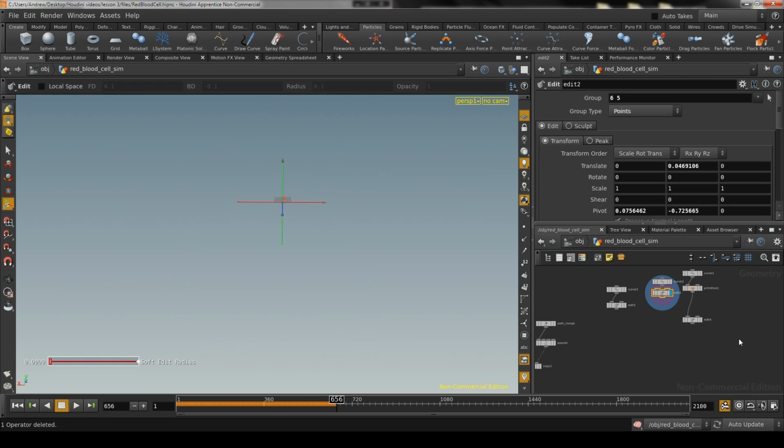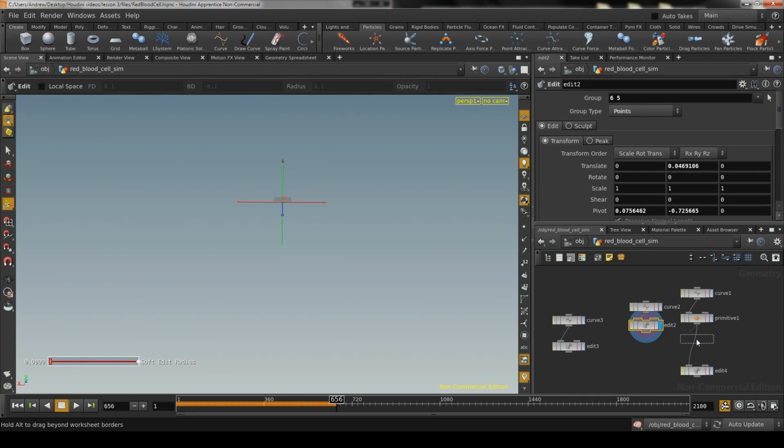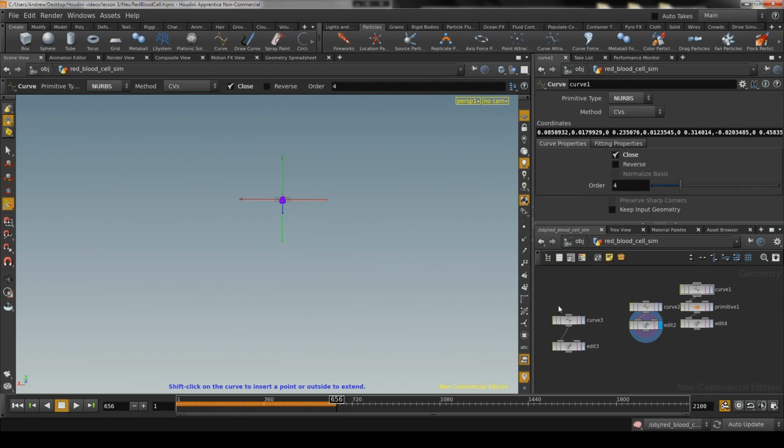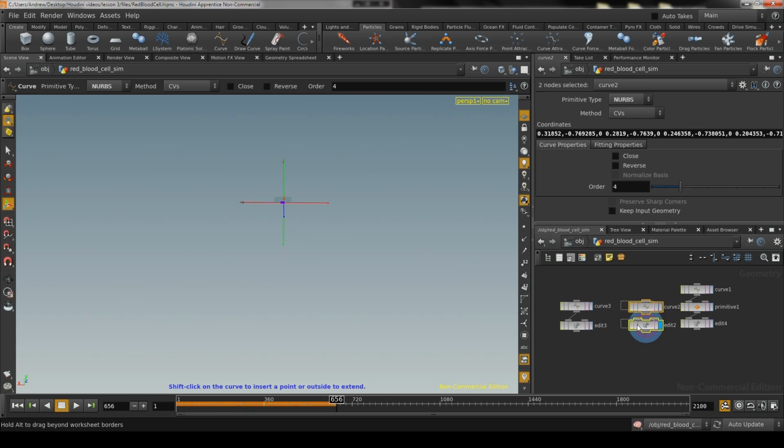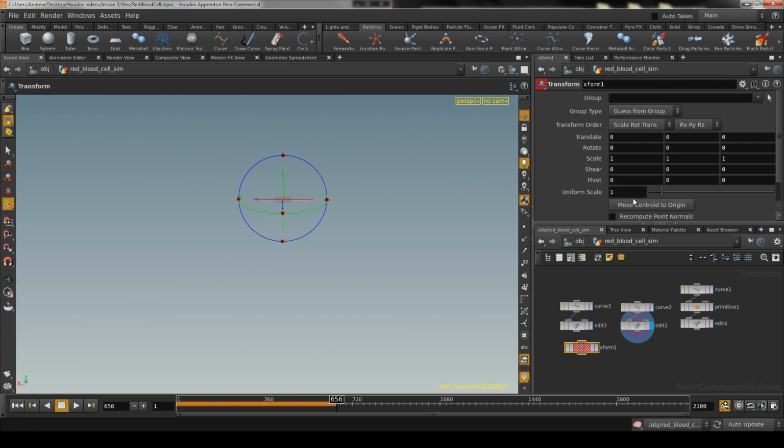So we're going to delete the merge node. Oh, did I delete everything? Delete the merge node and the transform. Organize these a little bit better. Just spaced out maybe a little more nicely. And then we need a transform node with a uniform scale of 50 after each one of these. Or, you know, we could do it at the very ends too. But I find it a little easier to do it like this. So once you make the first one, you can just copy paste the new ones and connect them up.